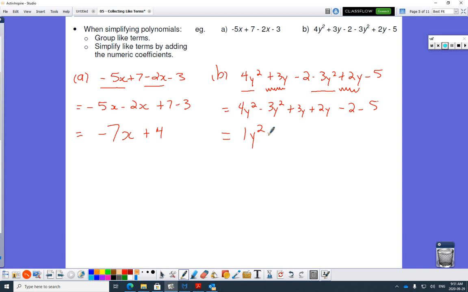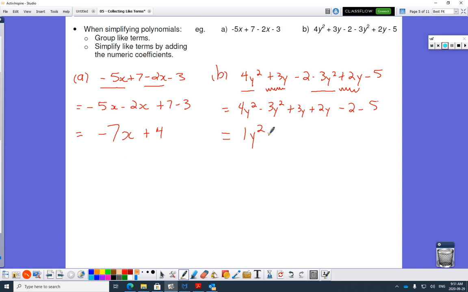1 yam squared. I don't even know what yam squared is, but it's a perfect analogy. I don't know what y squared is. They didn't tell me what y was, so I certainly don't know what y squared is. I don't know what it is, but I can still count up how many there is. You don't have to write the 1 out there. You could just write y squared, but I wrote the 1 there because it certainly helps the first time through. Absolutely.